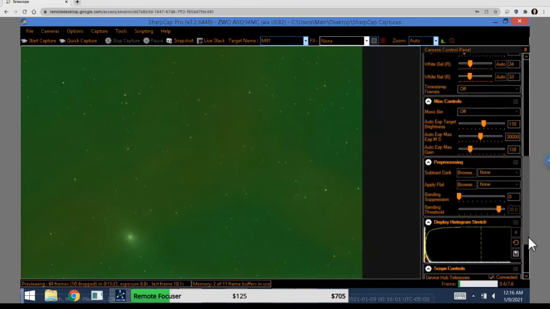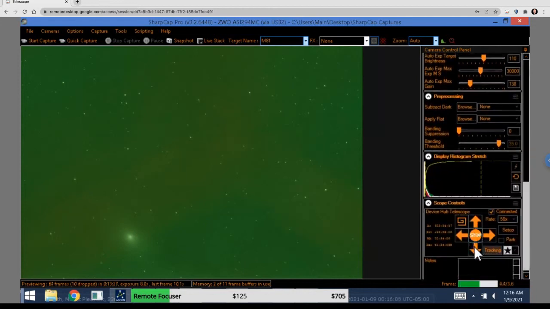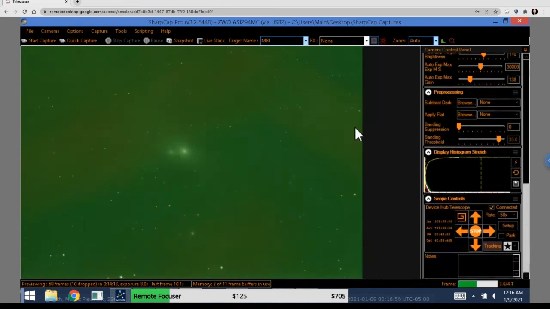Now, if we want to line that up just a little bit better, let's go ahead and see what we can do about moving this around a little. Yeah, that's the way I want to go. That'll bring it up some. Good. Oh, wrong way. Let's bring it over this way a little bit. Yeah, that's what I want. Yeah, I'm pretty happy right there.